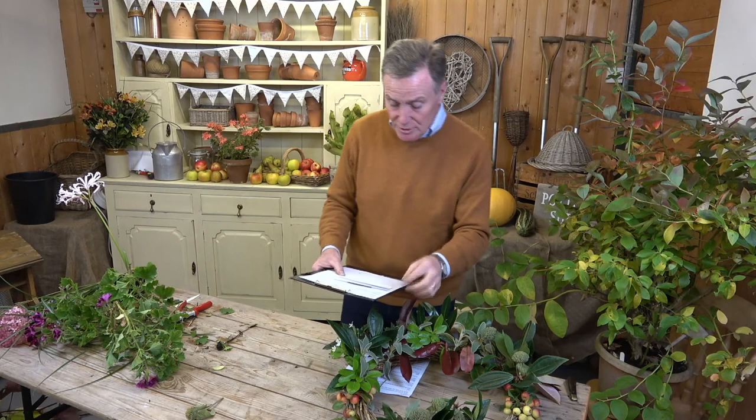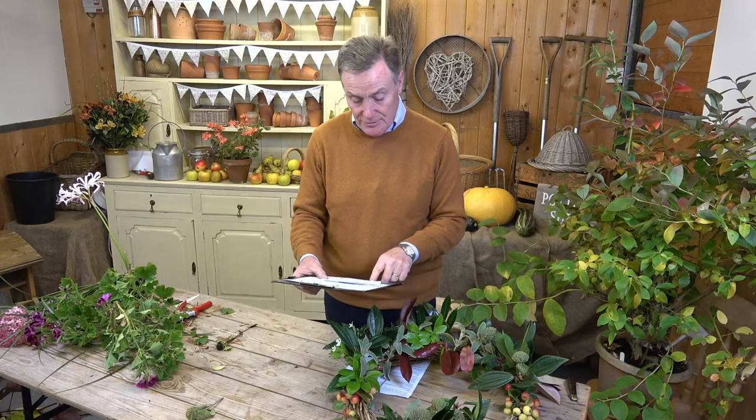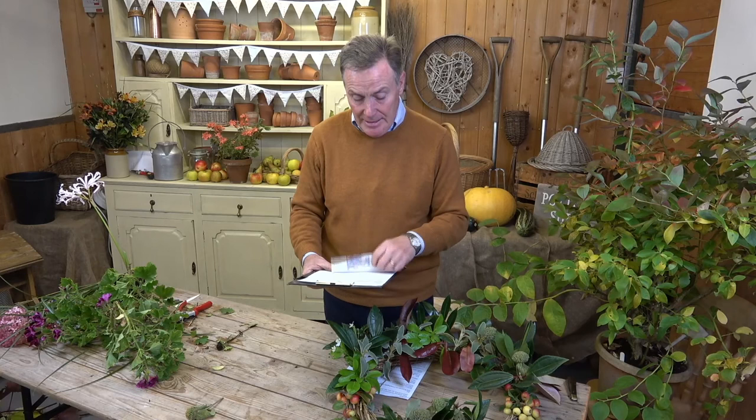Sandra has got two purple hebes, 20 inches high and quite bushy, and she wants to move them because they're by the front door. Can I move them now and put them in pots till next year? Yes, I think you can. 20 inches high, they've probably been in a couple of years, but if you dig them up with a good root ball and then put them into big pots, I think they'll be okay. So I would do it sooner rather than later, but you must get a good big root ball to do it.